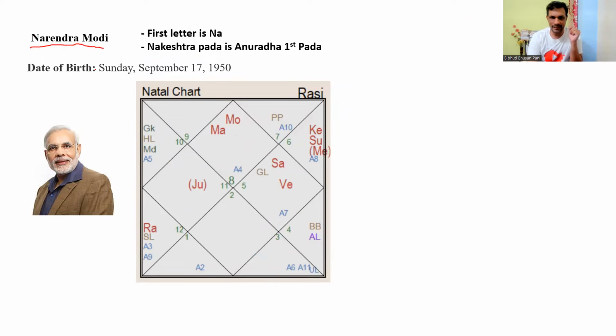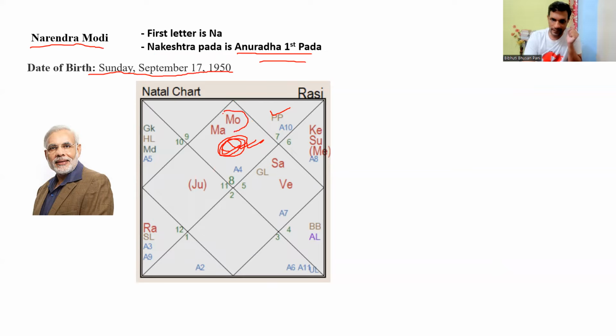Okay, again in Narendra Modi's case, the time was not actually correct. In certain places it shows Scorpio ascendant, in some places it shows Libra ascendant. But if we are talking about the Nama Rashi, it is Anuradha Nakshatra first pada, and Anuradha Nakshatra first pada is mapped to the Scorpio ascendant. So let us analyze the chart from Scorpio ascendant.